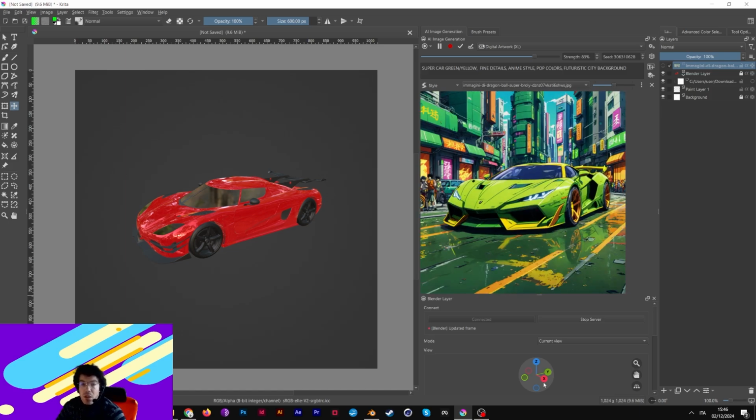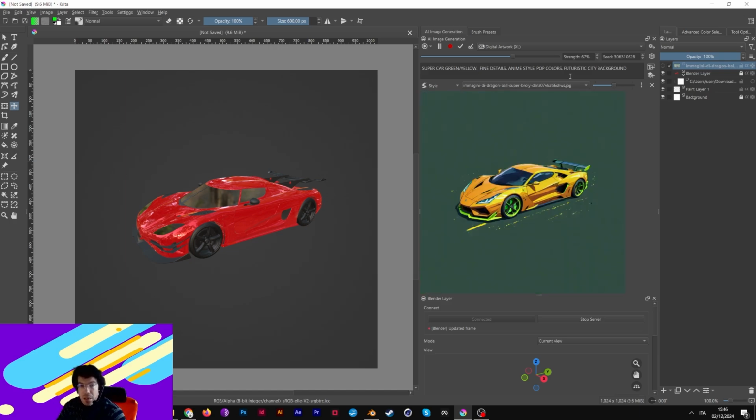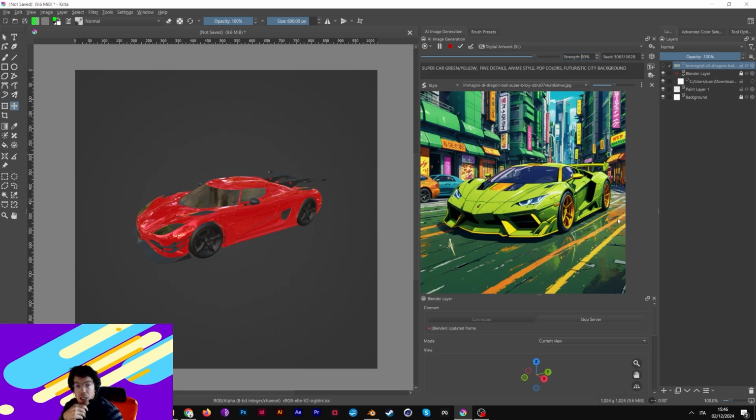Neither the car, it's not as precise as this one, because at 83% the freedom of the AI is very, very high. So this position is right. This one not so right at the moment.